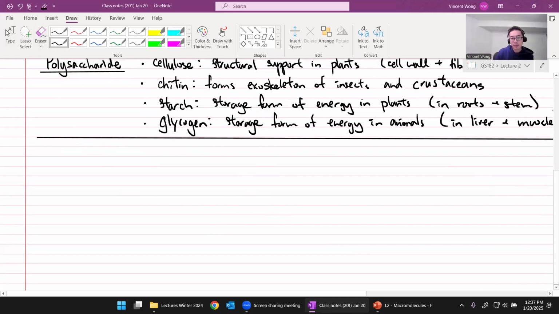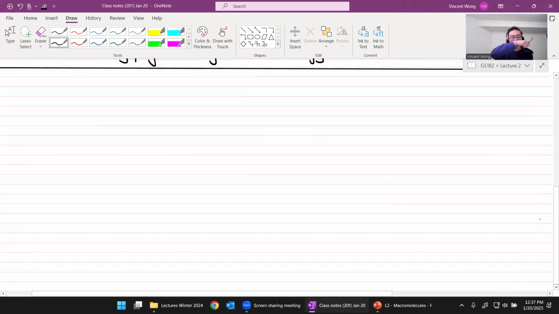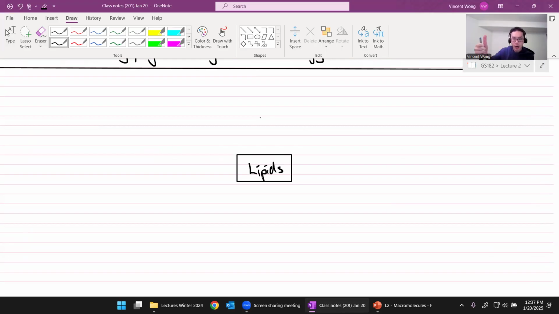Instead of doing the PowerPoints first, let me give you the summary first, and then you can have the summary next to you when we are going through the slides. Hopefully, it'll make more sense that way. So lipids. First of all, lipids are a little bit different compared to the other three kinds of macromolecules. Carbohydrates, proteins, and nucleic acids are all made up of individual monomers. And the monomers form a very long chain, like a train. But lipids are not a very long chain. It's not a polymer. Instead, it's made up of components that you put together. It'll make sense after I give you the summary. So put lipids in the middle, and then I'm going to show you the different kinds of lipids.